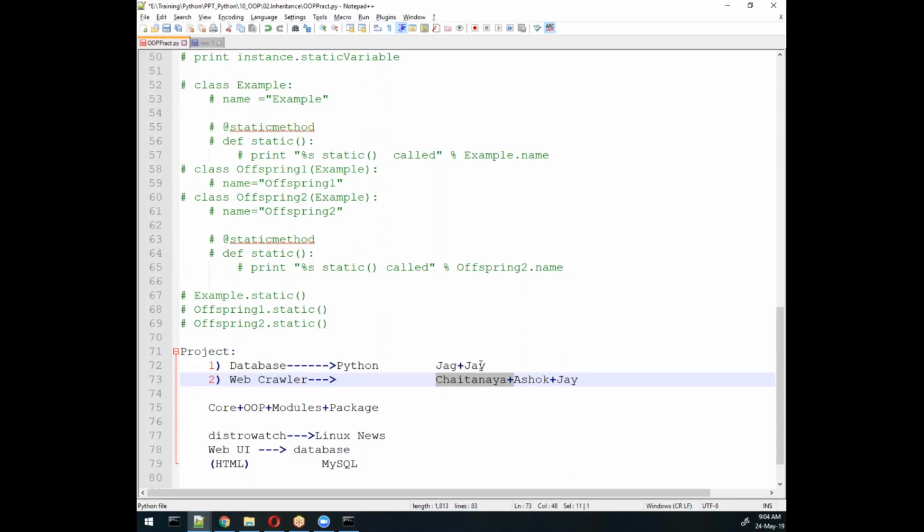The main thing is that Jay is one person with me, and he's full time working on our project. So we will try to integrate this project, and you just give them the structure of what we want. After completing the whole task, you can see the code and understand the workflow. And Jagdish, you just create a blueprint for the database and give it to him. You don't need to create a script.